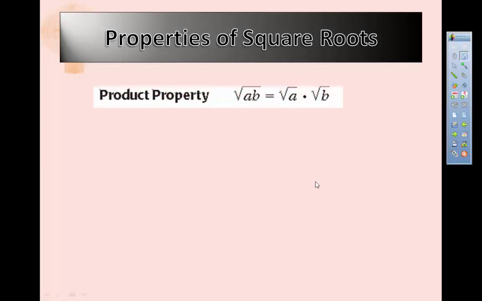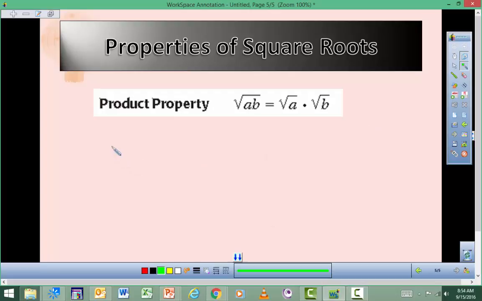Okay, so let's continue. So now we're going to start studying some of the properties of square roots. These are some of the rules that you can use anytime you have a square root. So, for example, if you have the square root of 50, you'll notice it would be nice if all the square roots were perfect squares. Like square root of 25 is easy. We can handle that. That's equal to 5. But like he said on the video, the vast majority of square roots are not perfect ones.